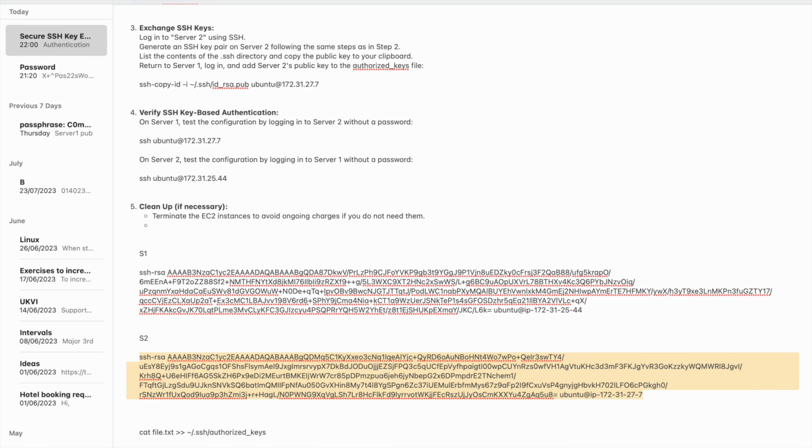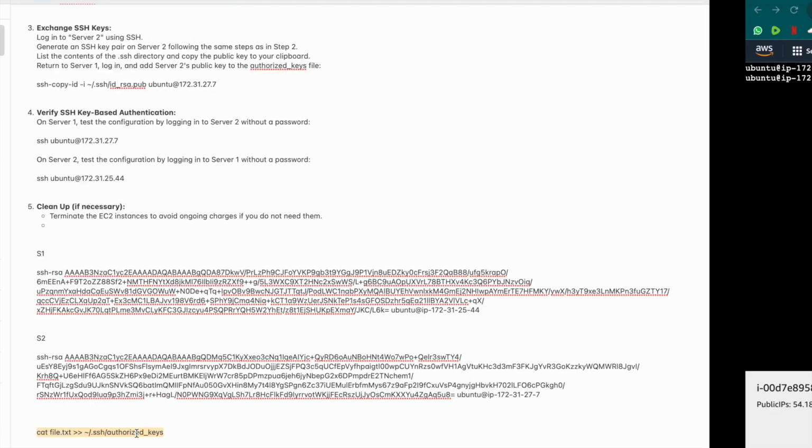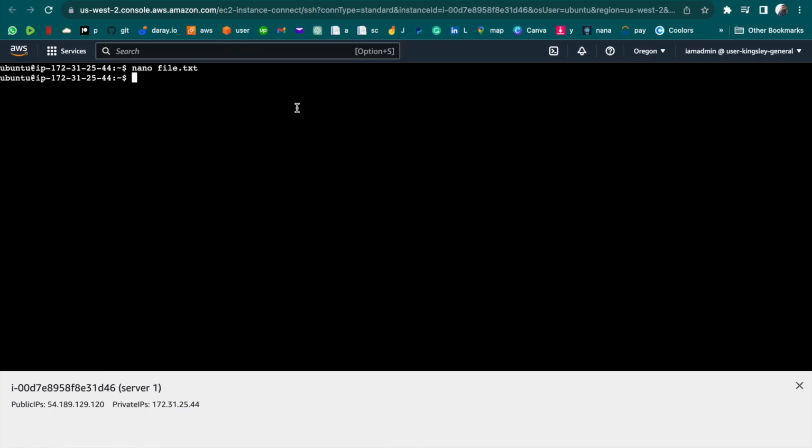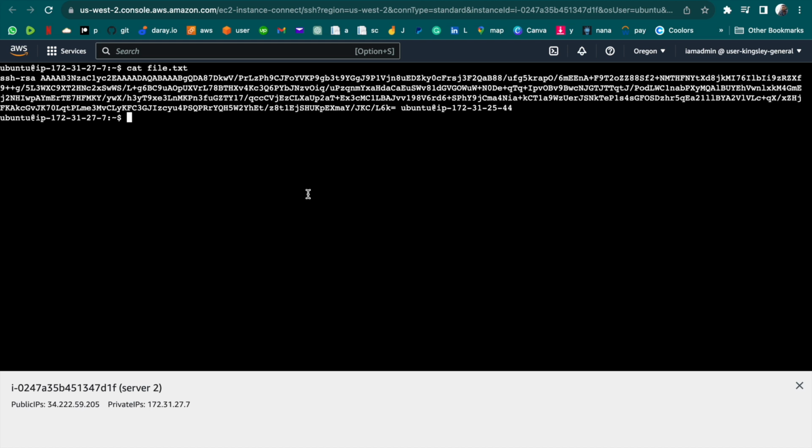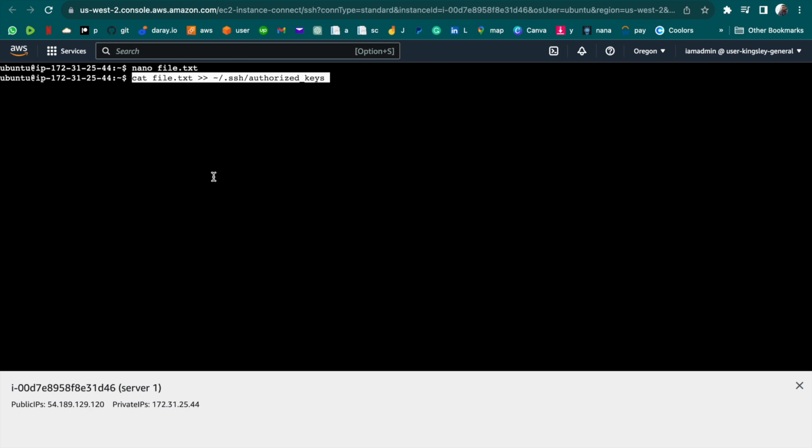Now there's this command that we are to use to transfer the contents of this file to its proper destination for both servers. All right, I'll do that again. Let me see if this one pasted well. This was pasted well.